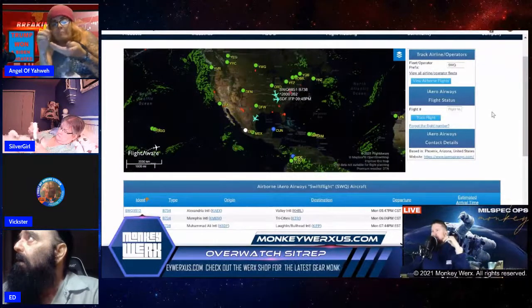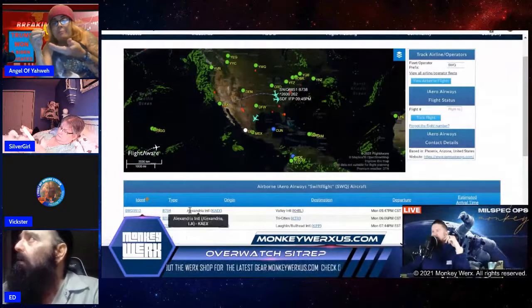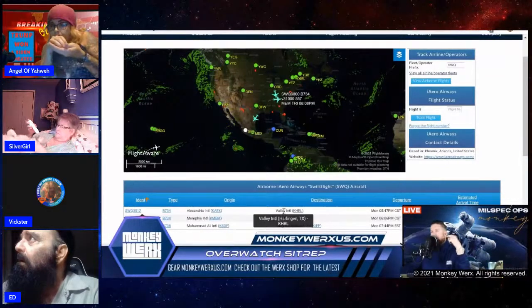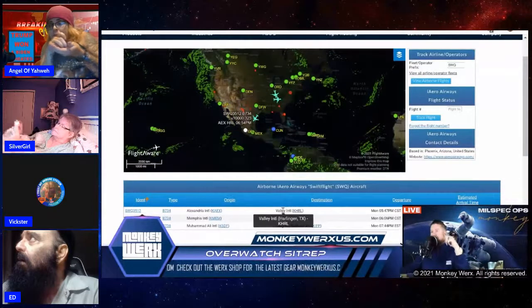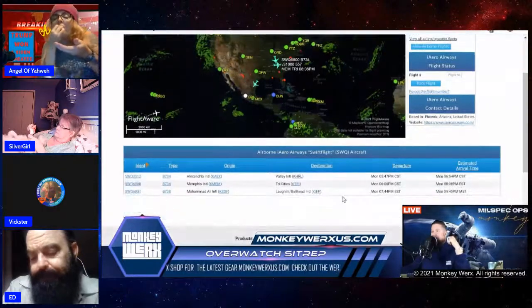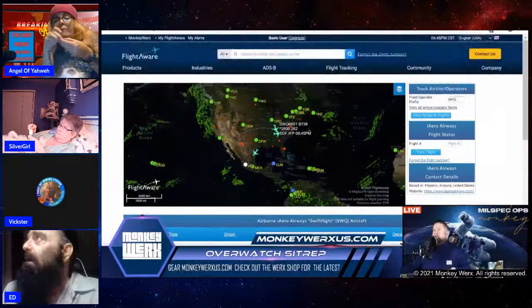So it looks like now they're back up here, although you do have this one 737-400 coming out of Alexandria, the 72-hour holding facility, headed back down to a border town, which is going to be Valley. Now it'll be interesting to see if they're picking folks up and or dropping them off. So okay, there is that. That's going to be your Swift Airs.